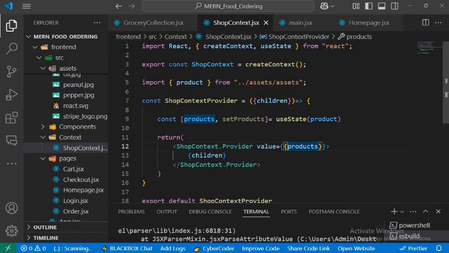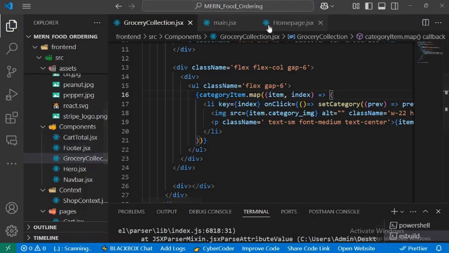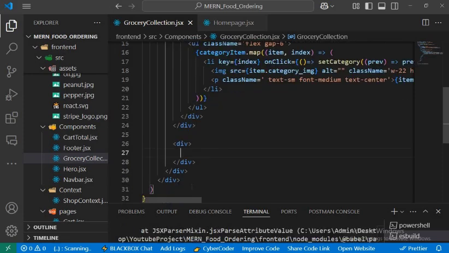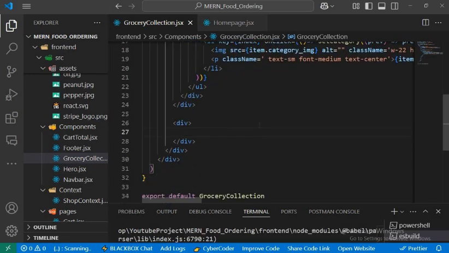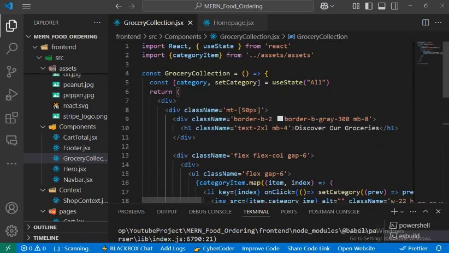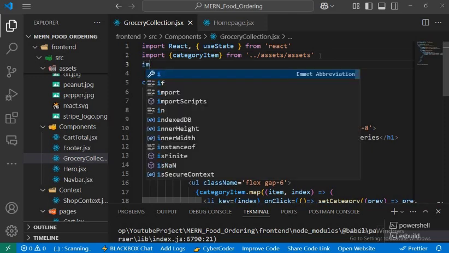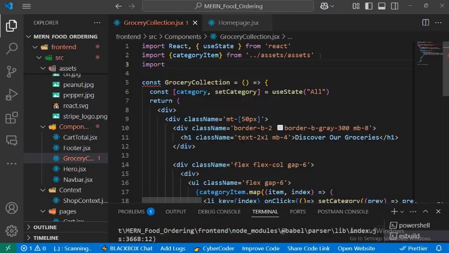So now that we have our products in our shop context, we can now display it in our grocery collection. So I'm going to close our main.gsx. Now to the next div tag, which is the last div tag that we have in grocery collections. Before anything, we need to import the products from our shop context. So we're going to head here, then we're going to import ShopContext.